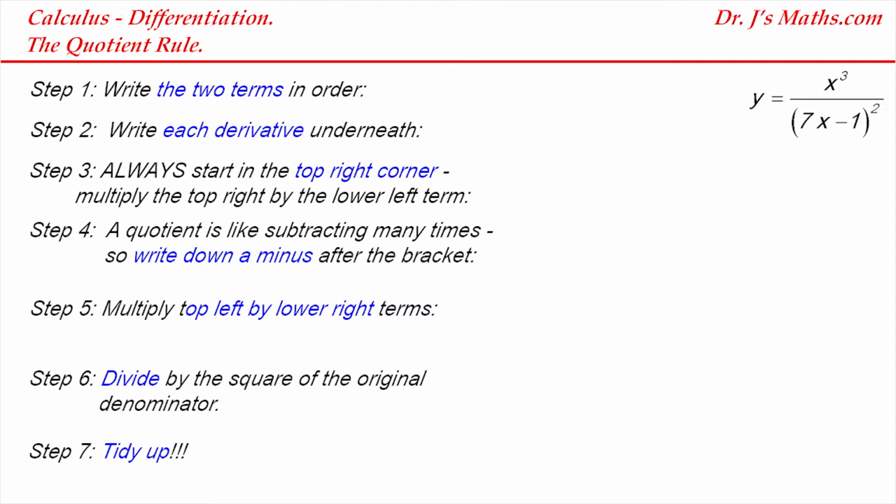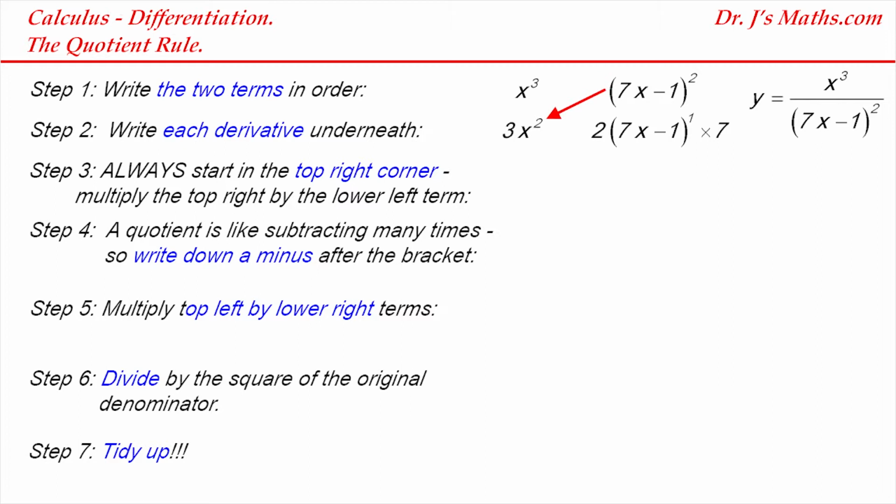No changing at all. So our question now is y equals x cubed over 7x minus 1 all squared. A little bit of a chain rule in the denominator there. So it's certainly a candidate for a quotient rule. So we write the two terms in order, x cubed and then 7x minus 1 all squared. We differentiate to get 3x squared, and then for the second term, 2 comes down the front, rewrite the brackets, 7x minus 1, take 1 off the index, 1 times the derivative of what's inside the bracket, 7.